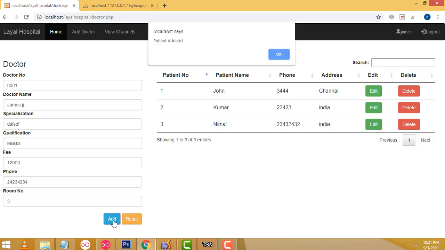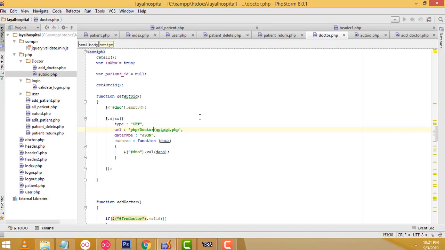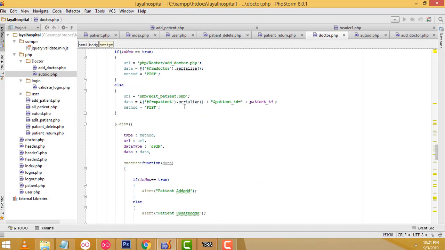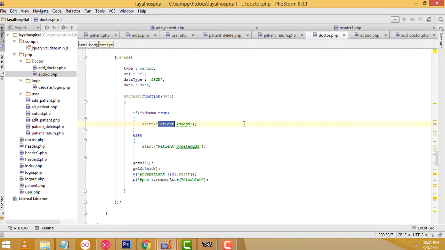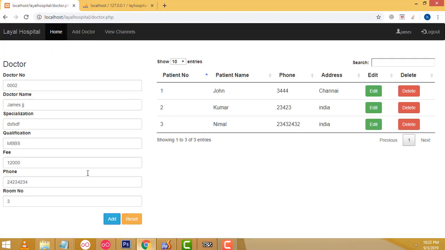Click add button. Patient edit, right? The message we have to write here is not patient edit. If all the stuff are correct, doctor edit. Doctor edit. This one also, Control C to copy. Doctor update. Here this one should be the form reset. Doctor. Control S to save. This one should be the D number. Now let's check.